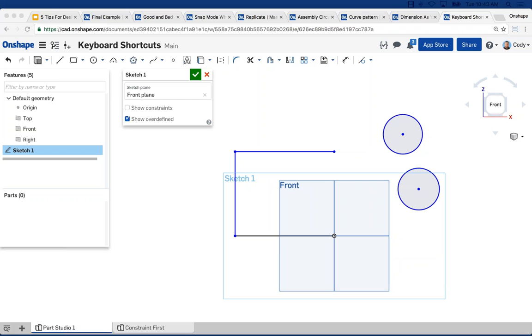Can dimensions on the fly be used on the iPad app? I do not believe so. I think the answer to that's going to be no. Will you introduce polyline in Sketch Studio like AutoCAD has? Forgive me, I'm not familiar with the polyline command specifically. If it's similar to our spline, no, you'd have to forgive me. It's very similar to our spline, but it's not the same, and I can see the difference. So I'm not aware of a specific plan to add that. If it's a high priority for you, let us know in the feedback tool. We do, of course, have a spline command, but I realize it's not exactly the same as that polyline.